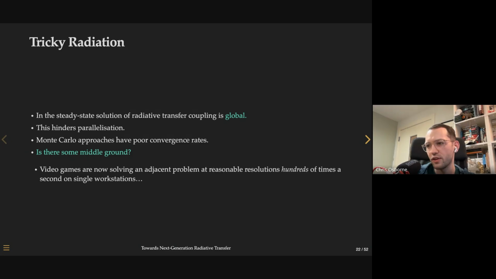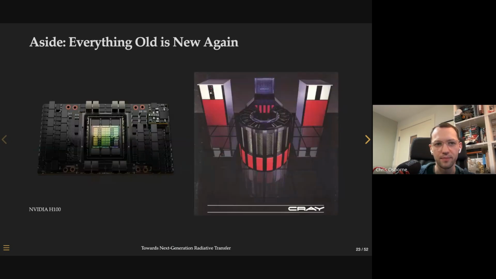And you look at modern video games, for instance, and you go, well, actually, they're solving more and more true realistic physics, light propagation physics problems hundreds of times a second, certainly tens of times a second. And certainly they're not considering strong spectral lines at many wavelengths, but the physics of the radiative transfer equation is more or less the same. So, okay, let's look at what they're doing.